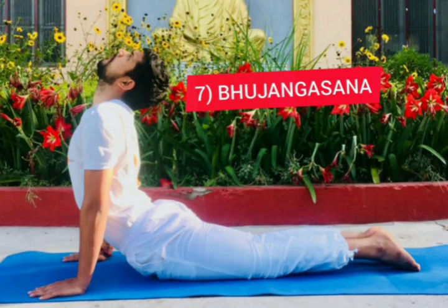The seventh one is Bhujangasana. Inhale and raise your head to create a back bend while your palms are placed on the mat and elbows gently bent, hugging your body. Roll your shoulders backwards and keep your neck relaxed. Your lower torso and legs should remain intact with the ground while performing this pose. Bhujangasana helps in strengthening the torso, tones abdominal muscles, and improves blood circulation. It helps during the menstrual cycle and cures back pain and sciatica. This asana is also therapeutic for asthma. If you suffer from stomach disorders like ulcer, hernia, or back injury, consult a doctor before practicing this pose.